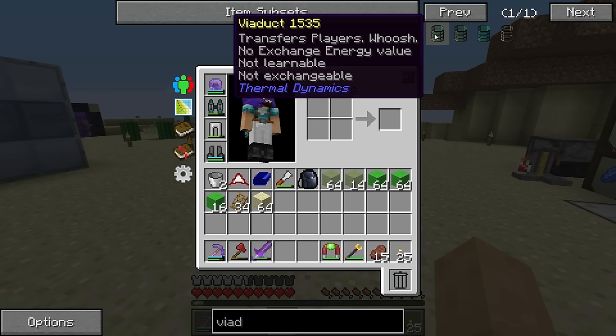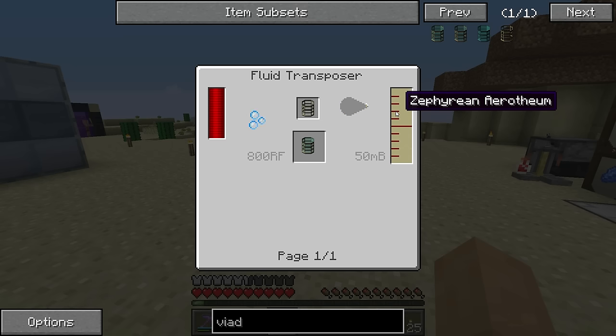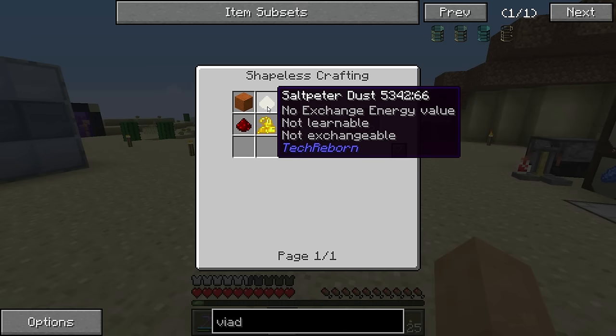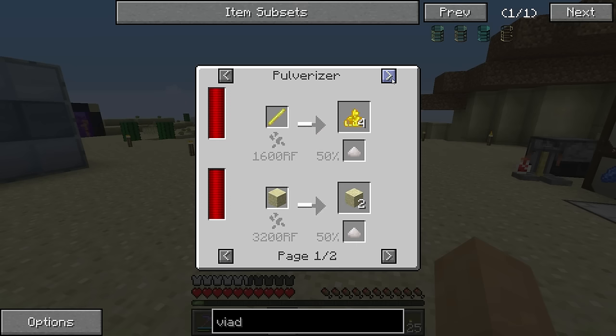So let's give it a try. So Viaduct transfers players. Yeah. Now, what all do we need for this? We need Zephyrian Aerothium, so Aerothium dust, and a magma crucible. Oh, we can't teach it Aerothium. Oh, man. And we need saltpeter or nitre, hey? Okay. Saltpeter or nitre. Blitz rods.